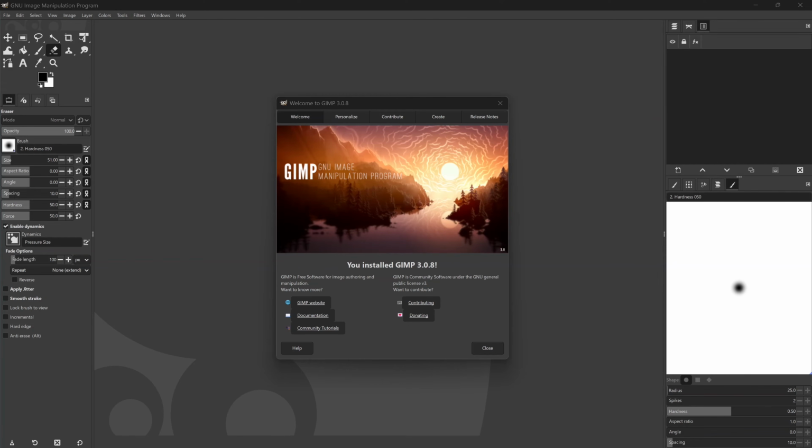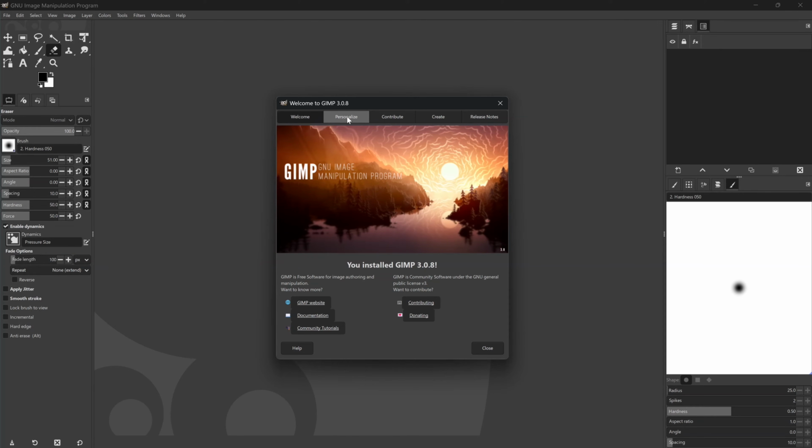I've got Gimp open here, and depending on what version and what operating system you're working with, it may look like mine here all in one window, but it may open in multiple windows, and we'll see how that works in a moment. Before we see that, I want to look at some of these settings in the Welcome to Gimp 3.0.8 dialog box. We see 5 tabs along the top of this dialog box. We're on the first tab here, Welcome, and it has links to the Gimp website, links to some documentation, and how to contribute, which includes donating to keep the project going.